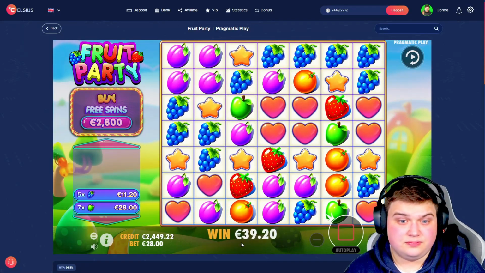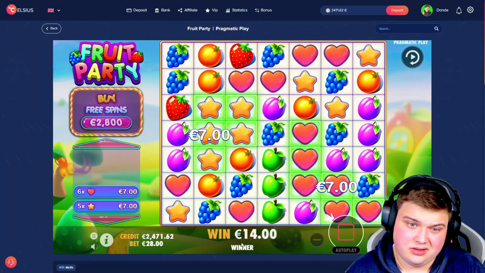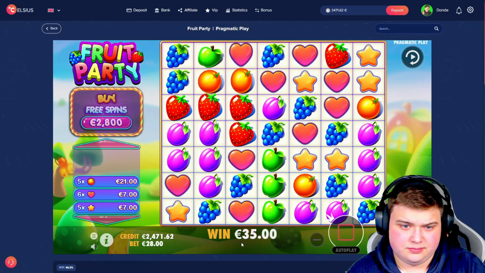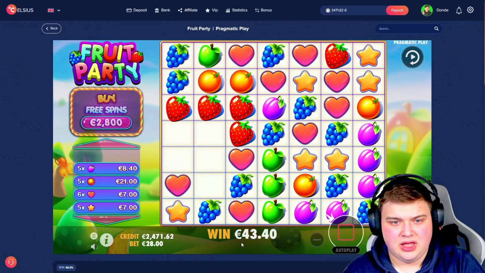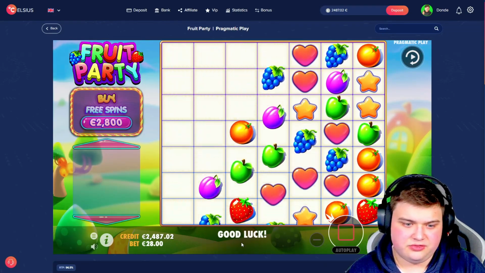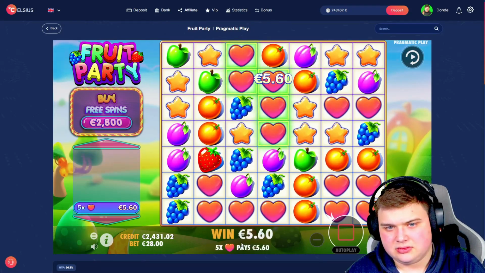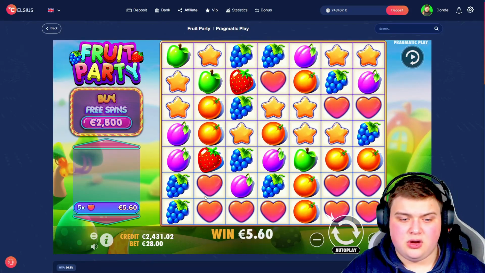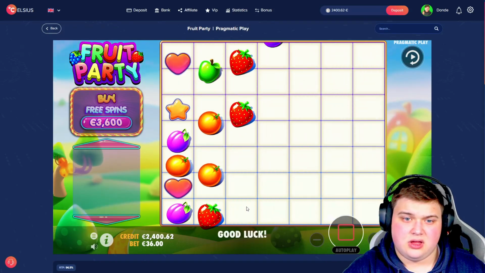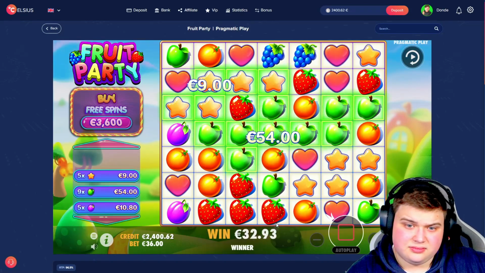I don't know what to do. The first two buys are pretty bad. Base game's just base game, really. Not really hitting anything. Never had a nice hit on base game on Fruit Party. That's why I kind of want to give it a chance, but I don't see much point, really. I feel like base game on Fruit Party is really hard to hit on. You know what? Let's do a 36. Yeah, last one. And then I guess we'll go all in, really. Because, I mean, oh, come on.